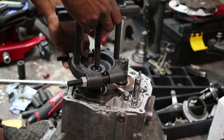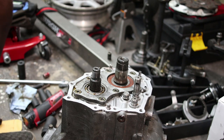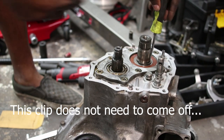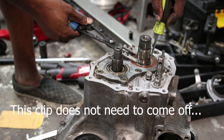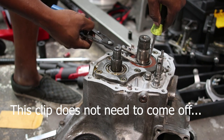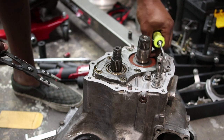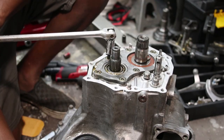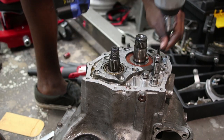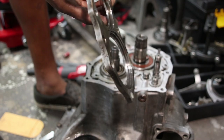Just long enough. Alrighty. So yeah, with a little persuasion, you can get these out with the wrong tools. I would recommend just buying the right tools, though. Factory bearing retention plate.